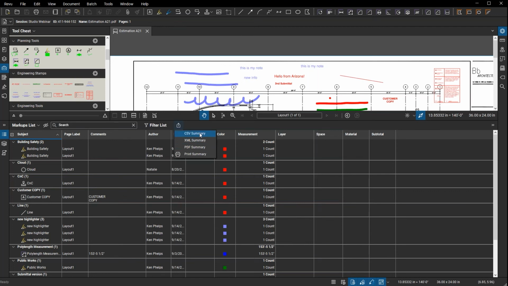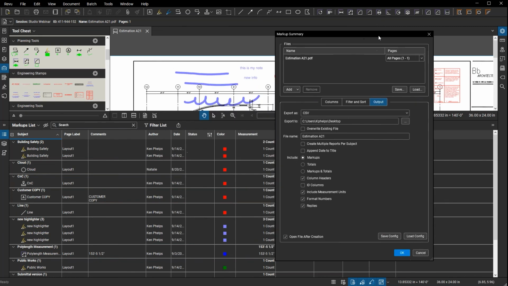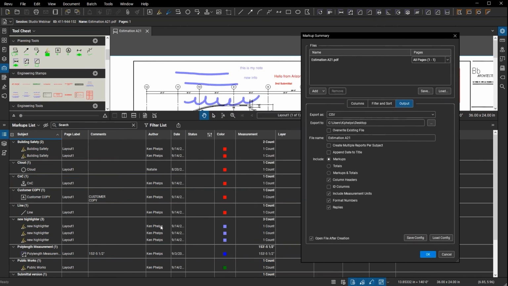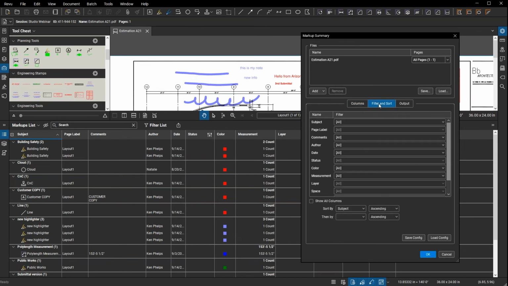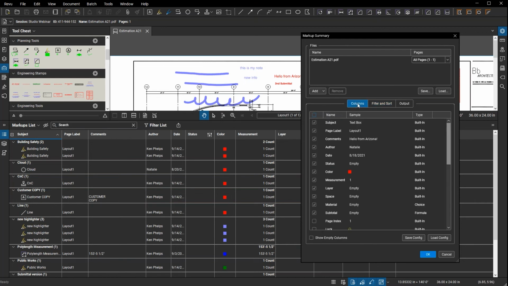So the CSV is your spreadsheet. It would look effectively just like what you have here. You've got complete access to trim that down. So if you want to have 25 columns of content that you have being displayed here in-house, but what you share externally might be only 5 of those columns, you can by all means trim this down into what is the relevant content that you want to share. So you got these other tabs here inside of this markup summary dialog box that you can select on to either filter and sort, or just simply include or exclude the columns in their entirety.